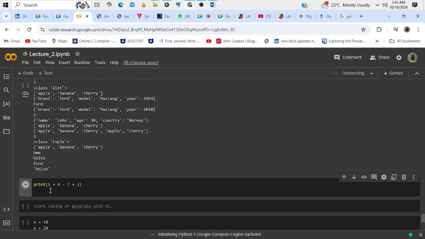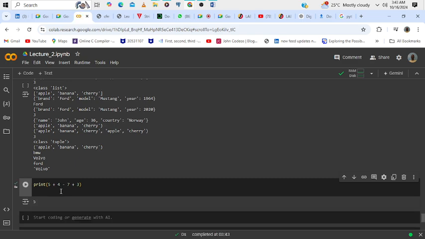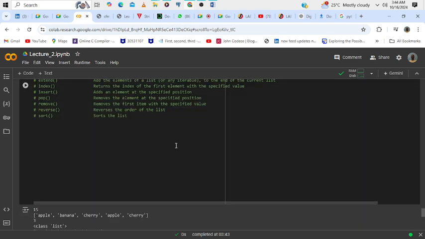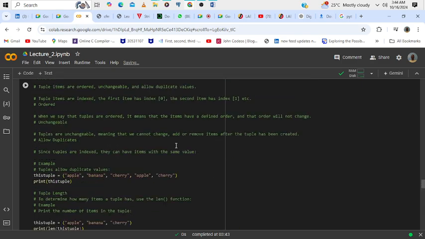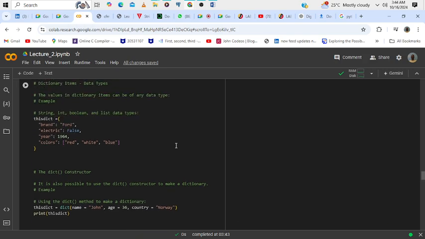It should be 5 plus 4, which is 9. 9 minus 7, which is 2. 2 plus 3. So we are executing from left to right. Okay, I think we can just jump into lists so that we can see what we have in lists.